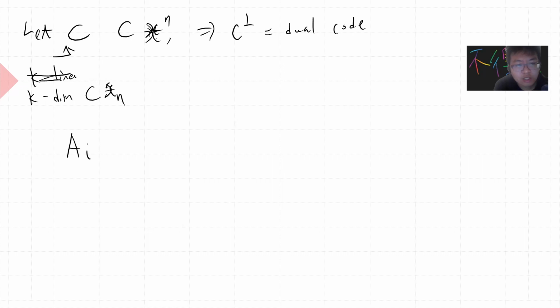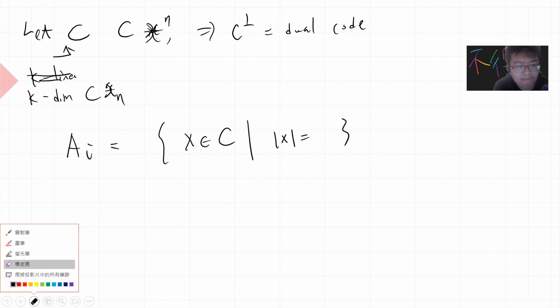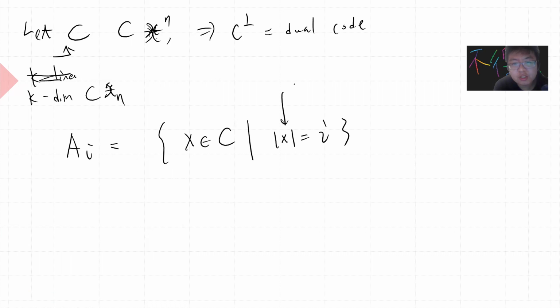One can define A_i to be the so-called weight distribution, and this is hard to understand. What I'm saying is that A_i is the number of x belonging to the code such that the Hamming weight is i, which means your x has i entries equal to 1.